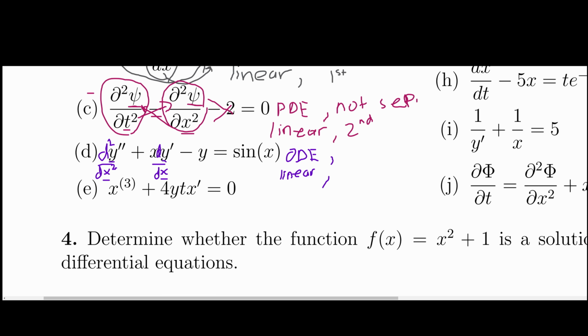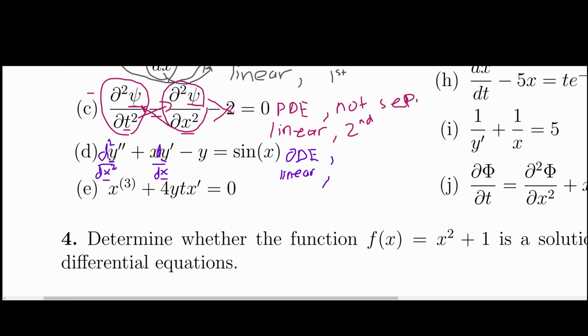This we cannot actually do, because we need to get all the x's on one side. That means these d of x's have to go on the other side. To do this normally, we would multiply the whole thing by dx. However, we can see that if we do that, there is a leftover d of x in here and a d2y here, which kind of ruins the equation. And since it ruins the equation, it's illegal, and we can't tell if it is separable or not separable.